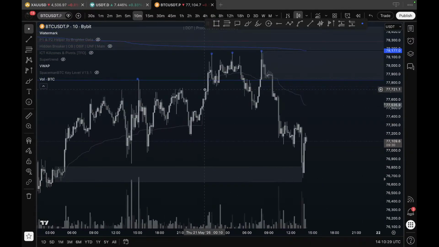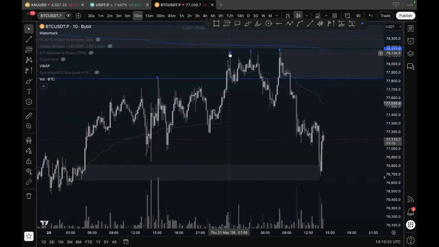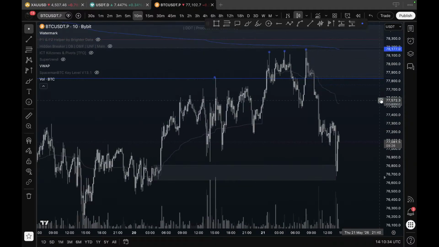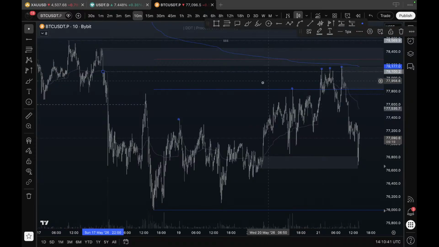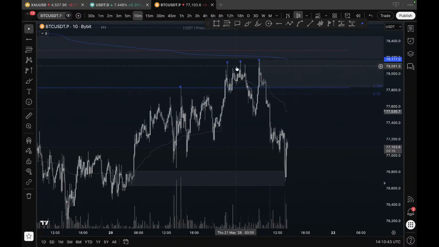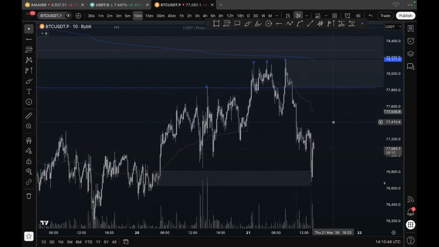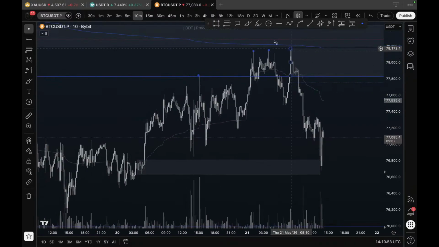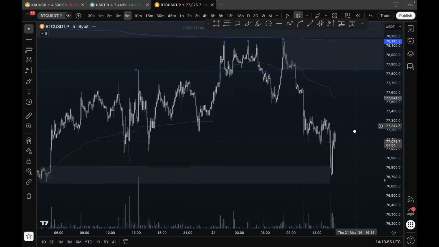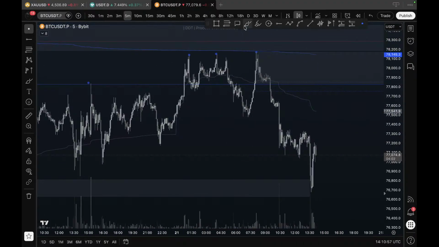But then overnight we had an interesting move with this push higher into that daily point of control, which was basically resting around here. So price tapped into it and then formed like a local 1, 2, 3, and then broke down. So the pre-planning was solid. However, was there an entry? No, not really, because this was basically the deviation where it swept the high and then price came down.